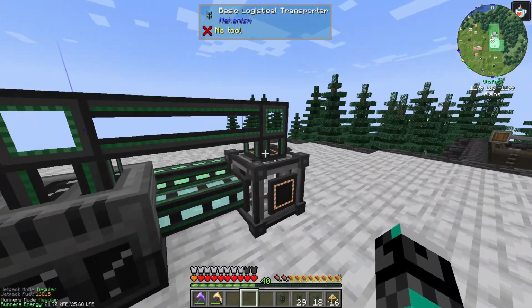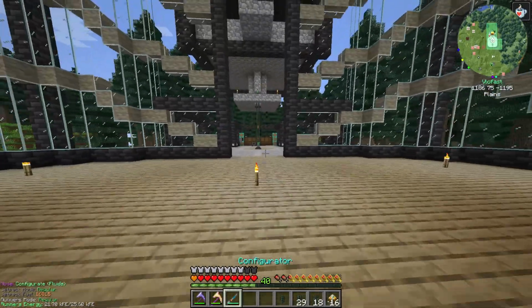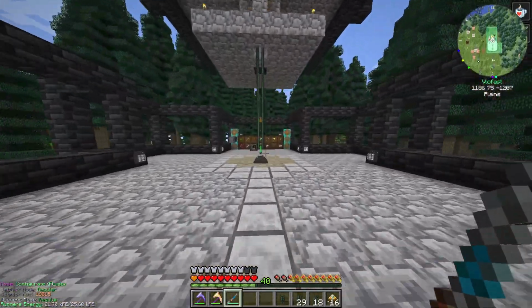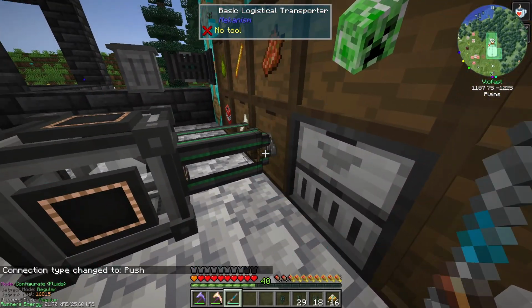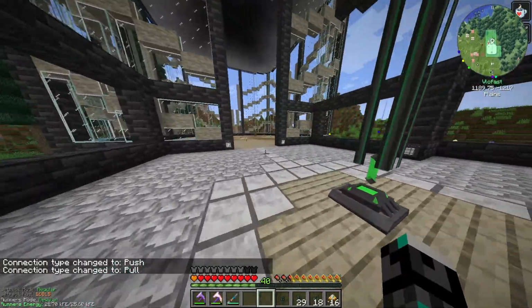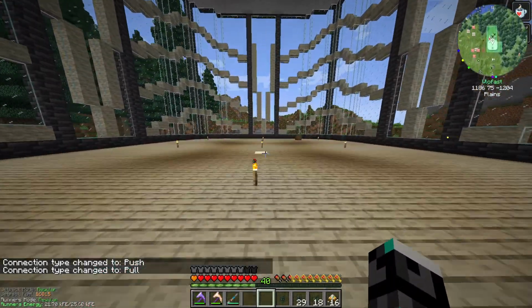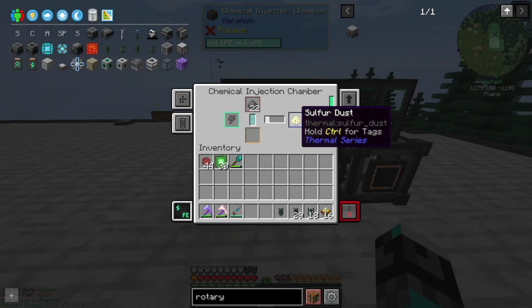This has power, so now the only thing that's missing is actually me going down here with the configurator and starting to send in gunpowder. And to do that, we do this. And now, if we go all the way up there again, we should have gunpowder. There we go. We have gunpowder coming in. It's being processed, and we have sulfur dust.